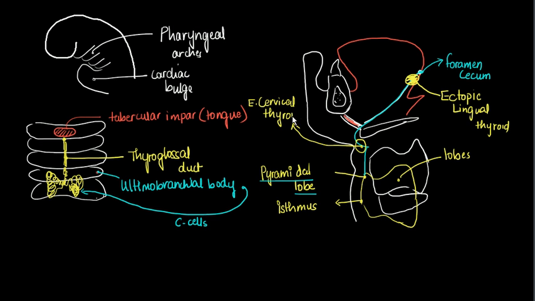Other than that, in the same zone, we can see developmental cyst formation because of cyst formation in the thyroglossal duct tissue. So the thyroglossal duct tissue can persist and may result in the formation of lingual thyroglossal duct cyst, or even the thyroglossal duct cyst in the cervical region. So that's cervical thyroglossal duct cyst.